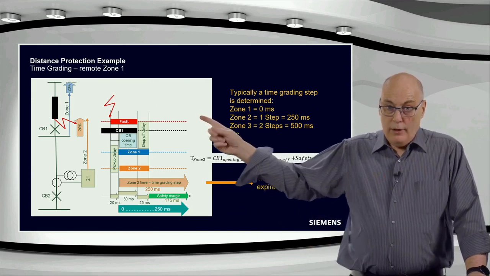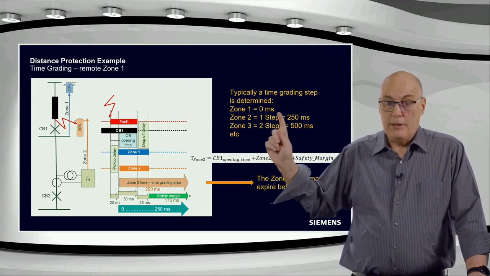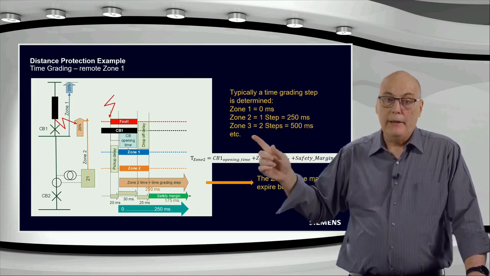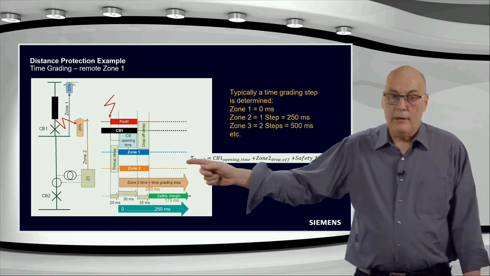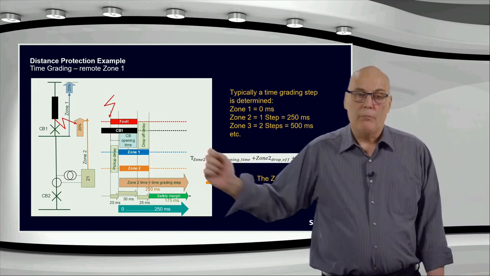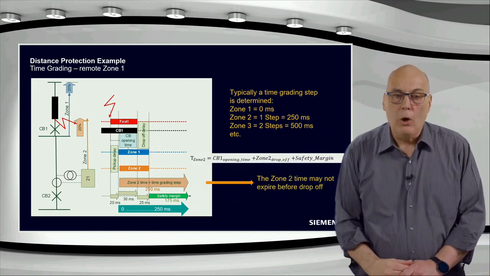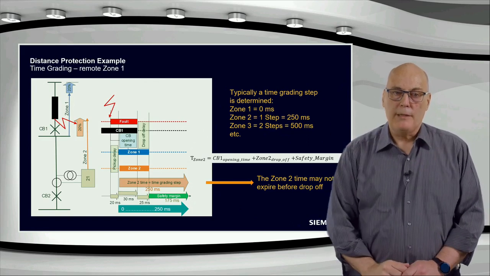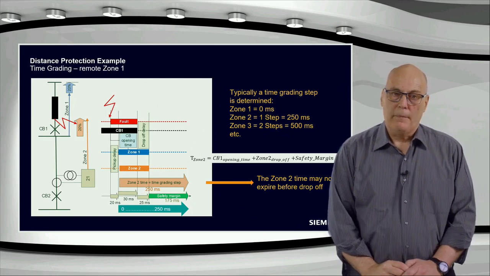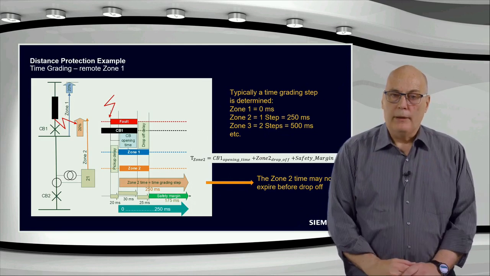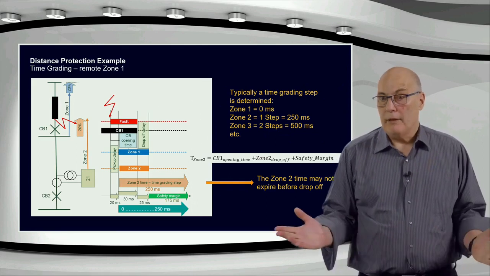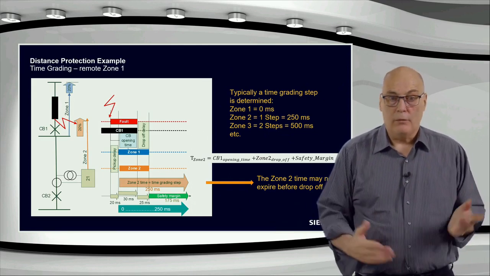The zone 1 at the top will then, after 20 milliseconds with a 0 millisecond time delay, immediately give a trip. So after that 20 millisecond pickup, what is now happening? You see the breaker time here. That is the breaker opening time of that circuit breaker CP1 at the top there. It's while it's opening. And that will take 2, maybe even nowadays, 1.5 cycle, 2 cycle breakers.